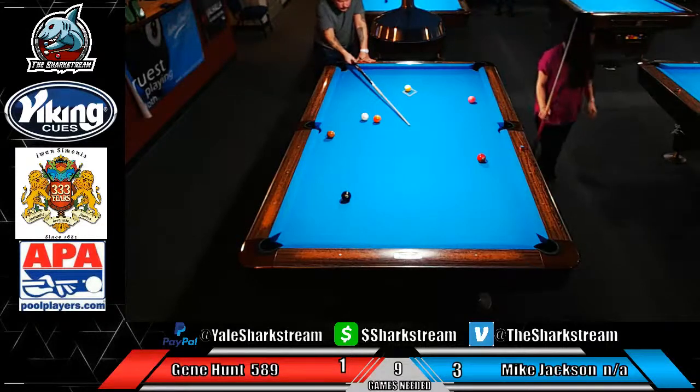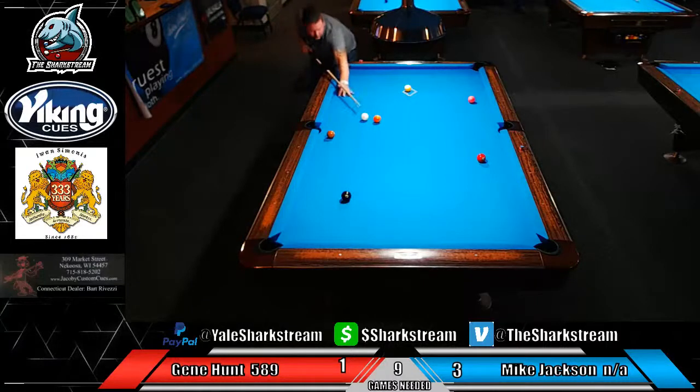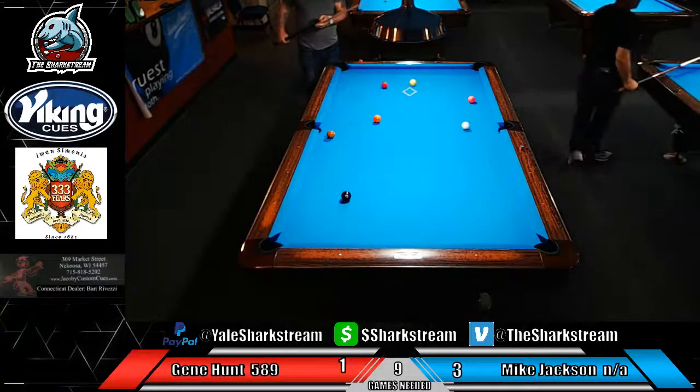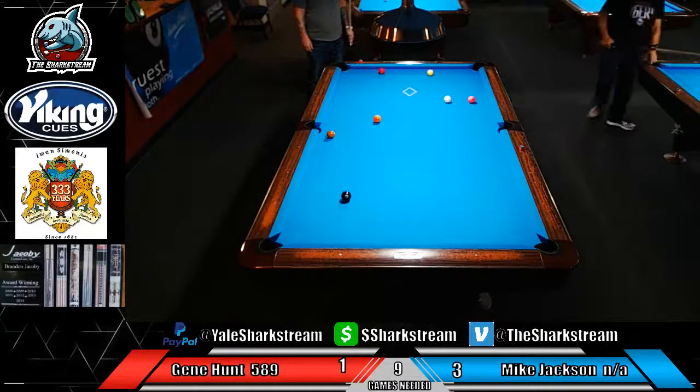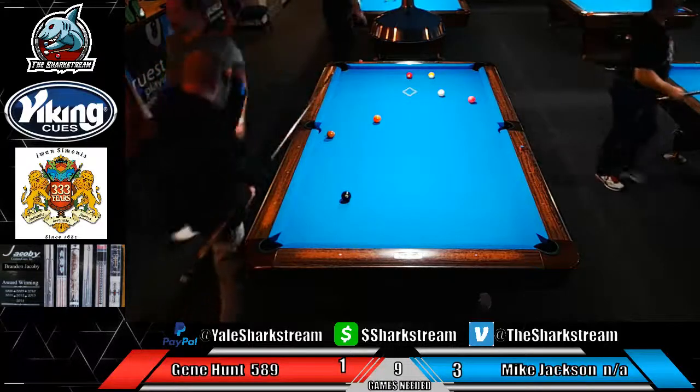All right, Mike Jackson's still working from on the break. Still has a chance to make this ball. Really, really difficult shot here. A lot of cut, a lot of spin. He does make it two rails, does not make it, but he does make a nice hit. Now, Gene Hunt will have a chance again.